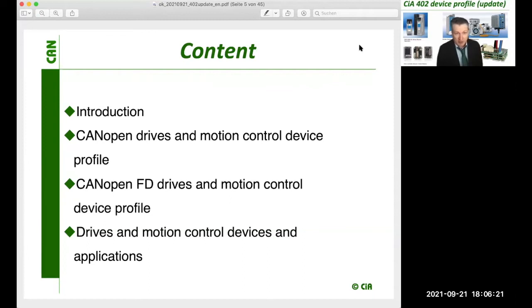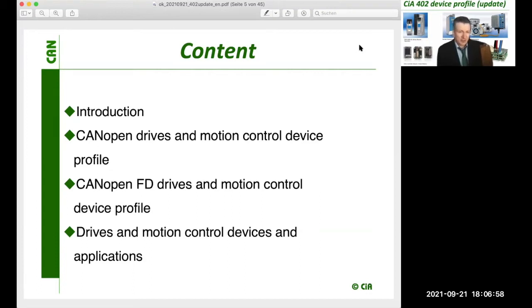For today's content, a brief introduction of the company, and I will talk about the general basics for those new to the 402 profile, CANopen drives: what does it do, where do you start, what do you need to know about this, and what is it all about. The next one is also a brief introduction into a new technology, also CAN-based, called CANopen FD, flexible data rate. We'll see about this later.